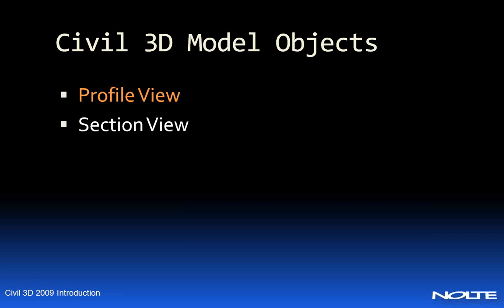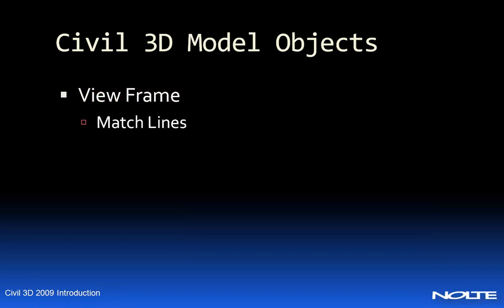Don't have time today, but then there's also a similar type object that are used when you create roadway cross-sections, and there are styles that control how these views behave. And then the last items that I have here are for the plan production tools, and that is called a view frame, which defines an area in plan view that will then create a viewport in a sheet. And then it can also have match lines on either end of that view to indicate what preceding or following sheets are in the series. So that's all the different objects.